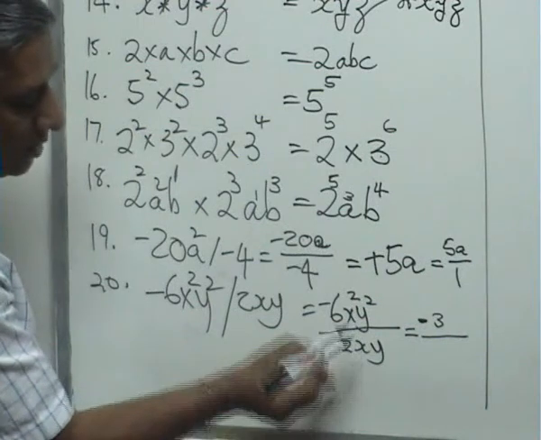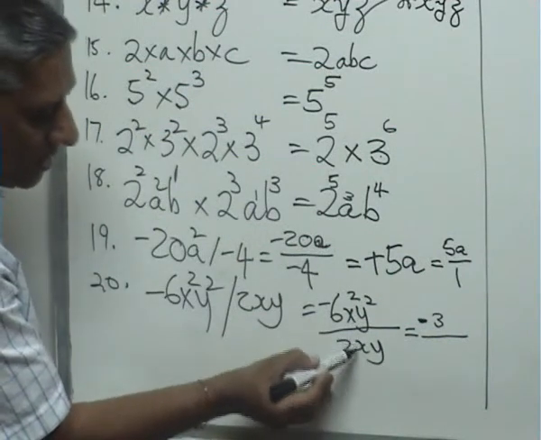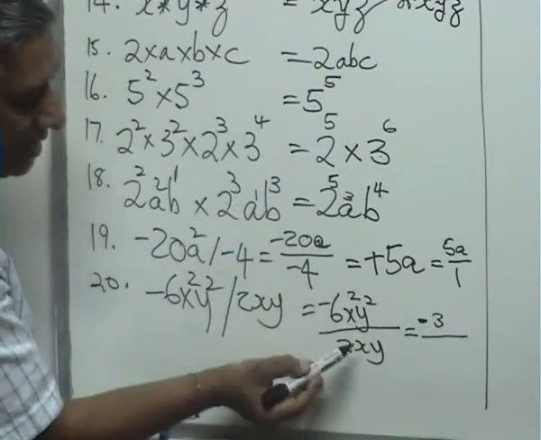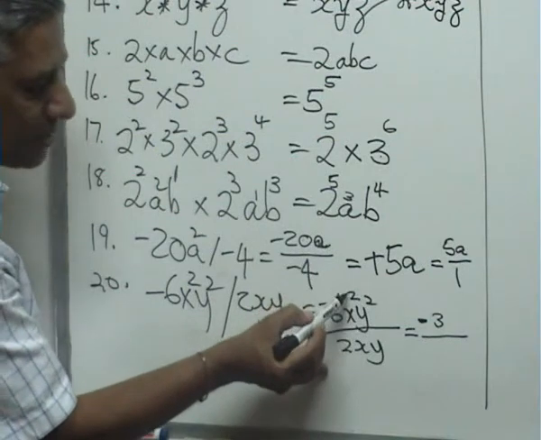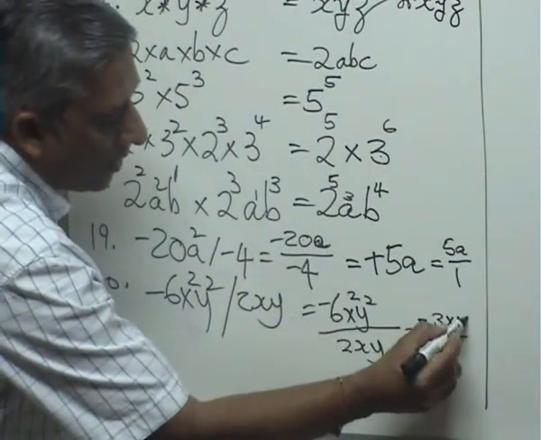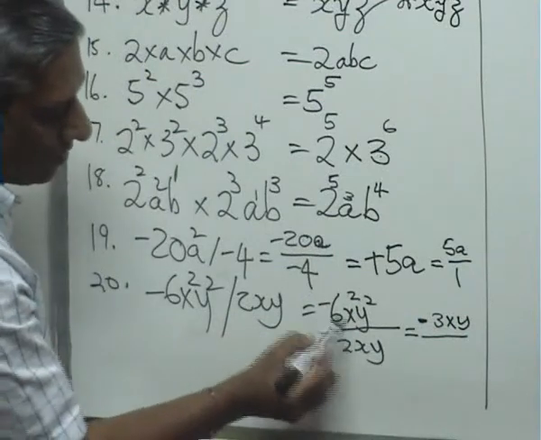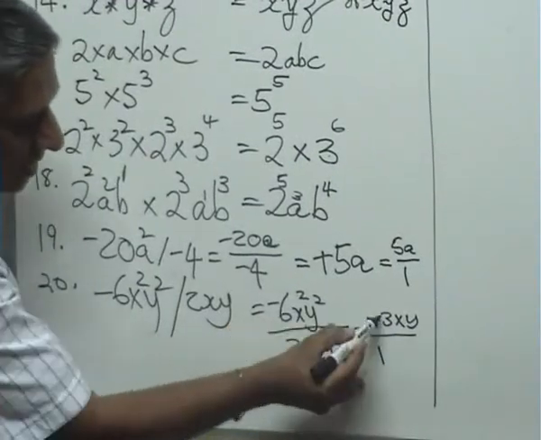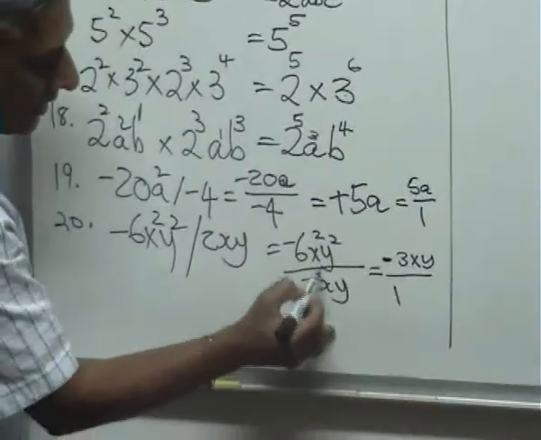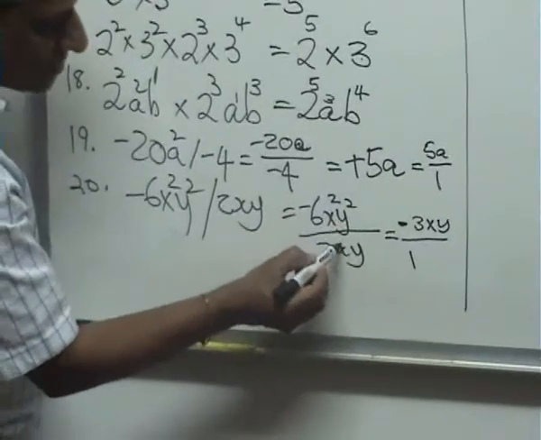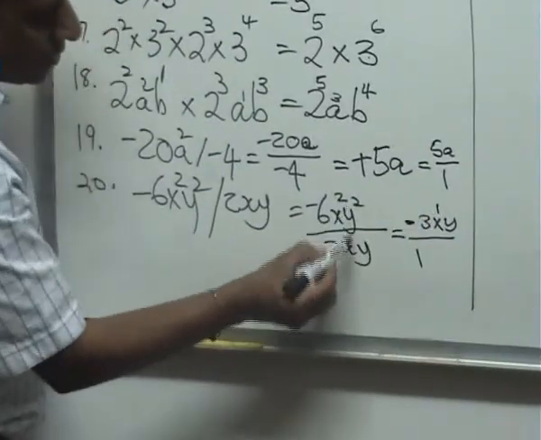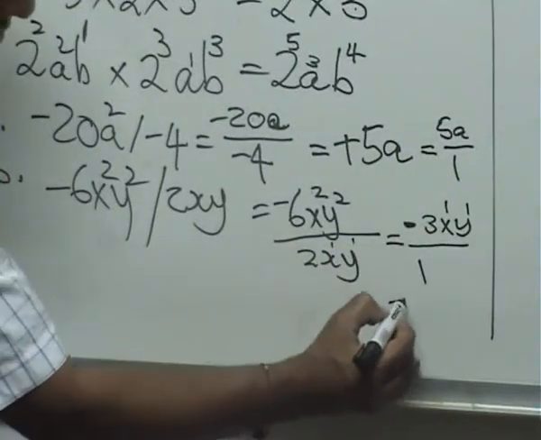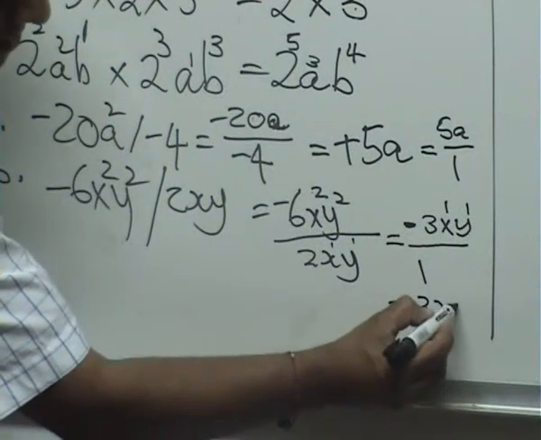Now x, remember the rule. When you got a numerator and a denominator, see where the index is bigger and subtract there. So both these indices are bigger on the top here. So it's better for me to subtract on top. So 2 divides into 2 one time, really speaking. 2 divides into 2 one time. 2 divides into 6 3 times. Now the indices are bigger here. So 2 minus that one gives me 1. 2 minus this one here gives me 1. And this final answer can be minus 3xy.